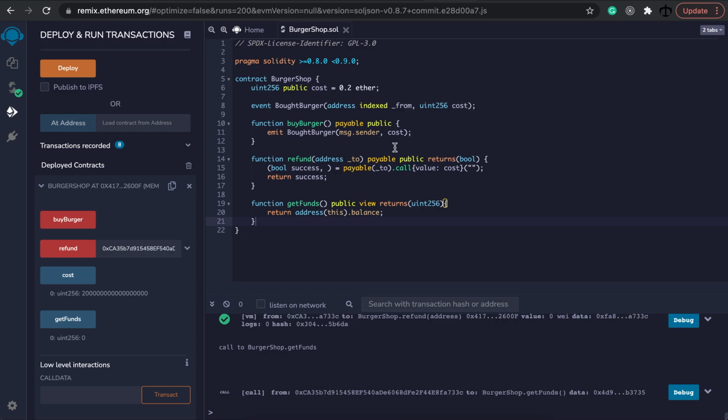Like I said, guard checks are there to make sure that the user input is validated and the behavior of the contract is validated to a certain degree, so that if something fails, it reverts and doesn't change the state of the contract. So let's look at how we can implement guard checks.